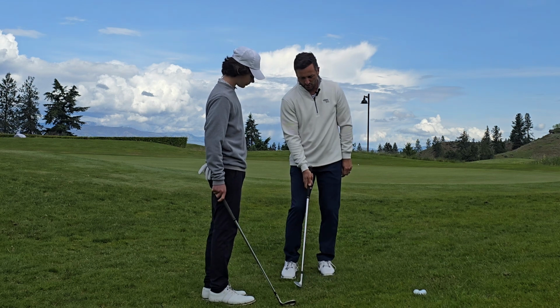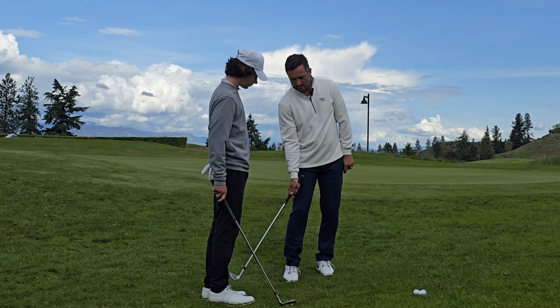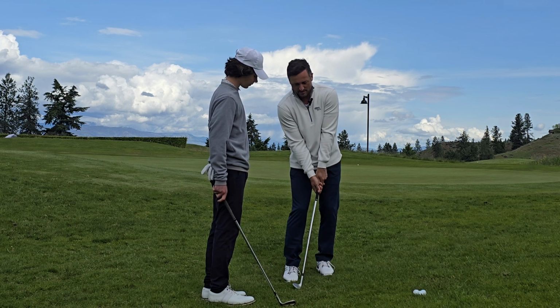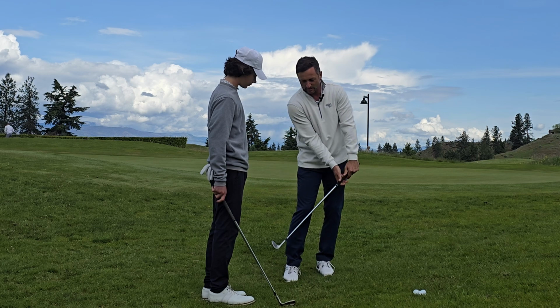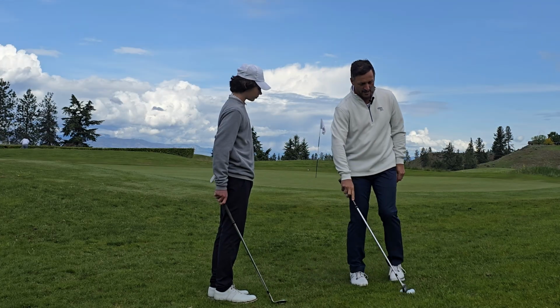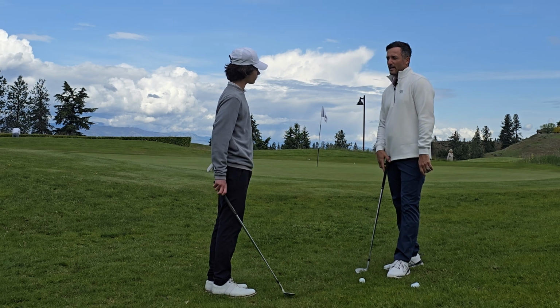Right now you're opening your stance, which drops your right shoulder, and if you were to release it, you would chunk it. Because you're a good player and you're organized, you understand that if I have my right shoulder down, I would chunk it. So then you tuck on the handle too long, and your lob wedge turns into a pitching wedge. Because I know you have good hands, I'm going to encourage you to do a different setup. I'm going to force you to react with the hands.